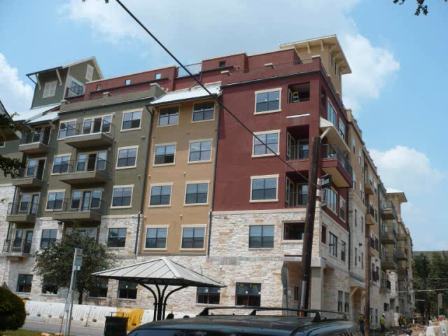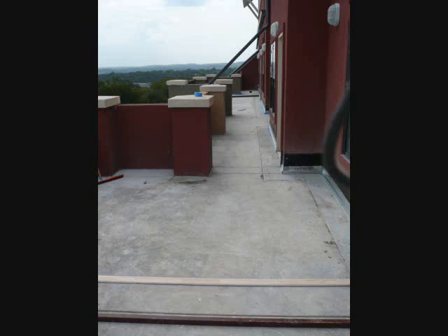Consequently, leaks were found along the flashing areas. Polytuff was used to correct the negative slope, create a positive slope, and waterproof the deck all in one application. The intention of the deck was to drain out underneath the wall along the outside edge. However, since the deck had been poured in a negative slope, the water collected along the flashing areas along the wall and consequently leaked into the building.